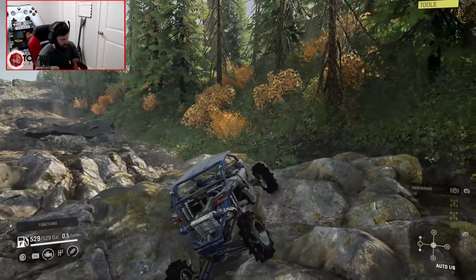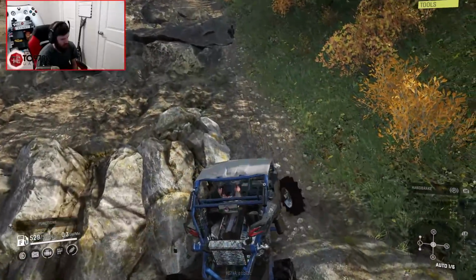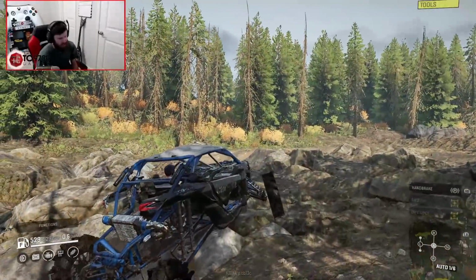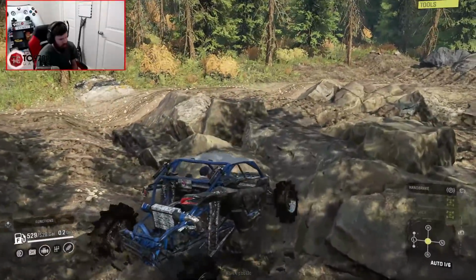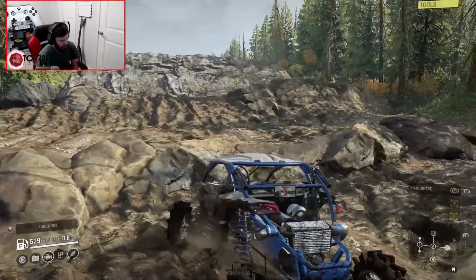Oh, it is not gonna like this, because it's a longer wheelbase. Yeah, it's gonna high center a bunch. It's doing okay for what it is, but we've already high centered it like 4 times. Come on, there you go. Just bumped it up and over.